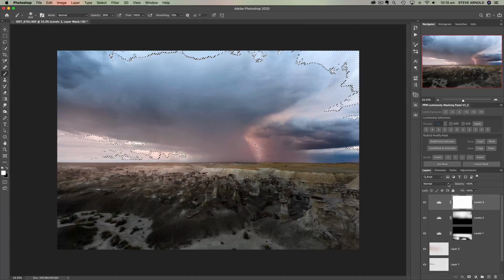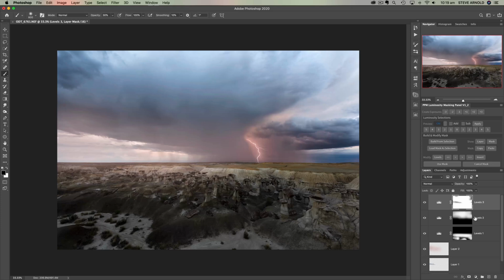So now I've got that selection active. I'm just going to switch to a black foreground color for my brush. I'm going to hide the marching ants, Command H, or Control H on a PC. I'm just going to brush into that area there, just over those highlights to bring a little bit of that detail back so that it doesn't go too bright. Just up here, and maybe just a smidge through the middle there. Okay, so just toggling the layer mask off and on. Hasn't made much of a difference, but it's these little subtle differences that all add up to a refined finished image.